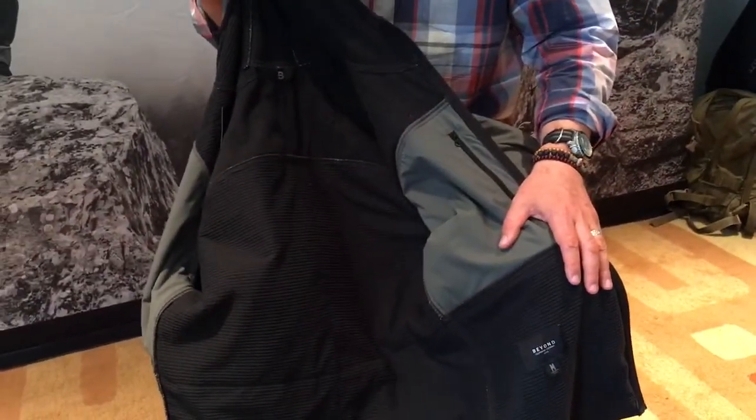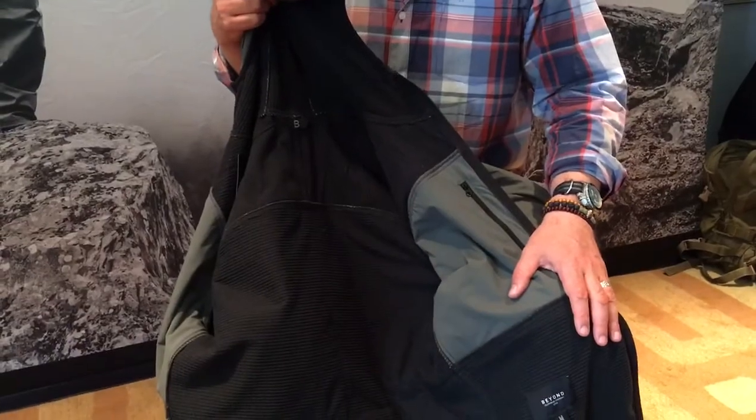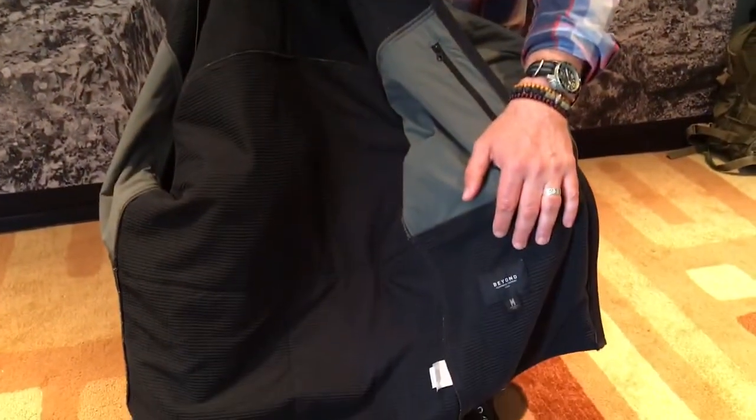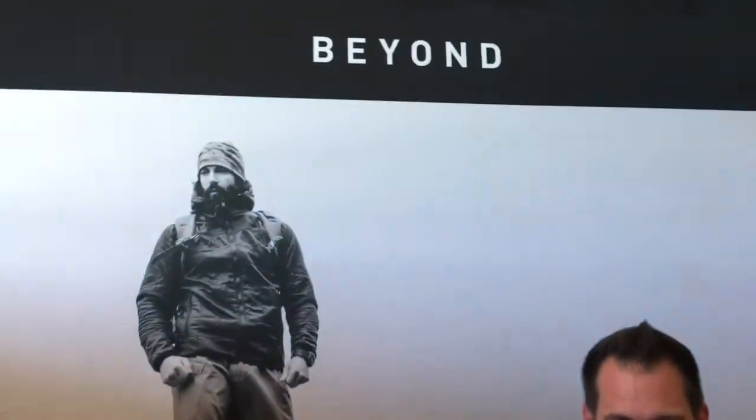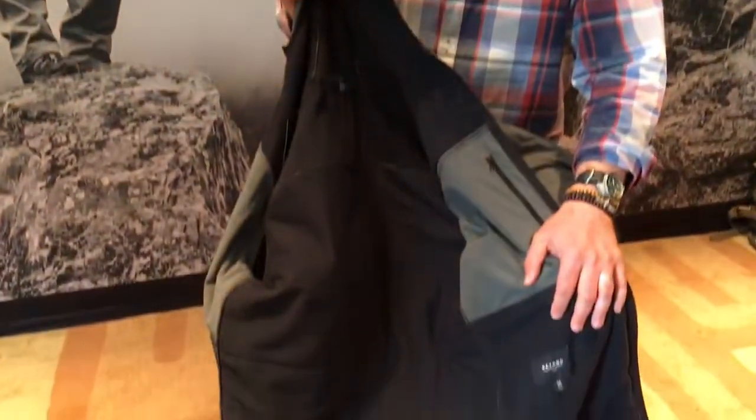This is like wearing a woobie. It's very cool. And this is available now, right? Yep, absolutely. And retails for roughly? About $325 is retail. For anybody that's a professional, beyondclothing.com has a really active pro program, and all you professionals are more than welcome to join. Very cool. Thanks a lot, Rick. No problem, really appreciate it. Beyond Clothing at SOFIC 2017, and you are watching DefenseReview.com. Thank you.